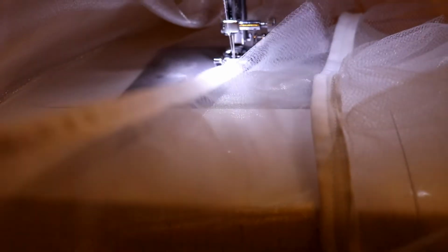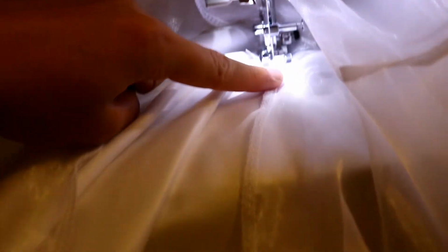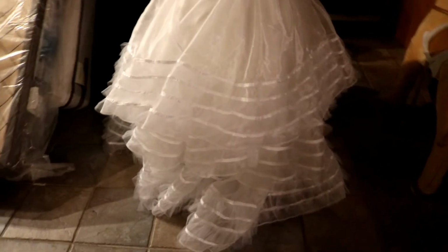Remember those tulle ribbons we made? We will be pinning and sewing those ribbons onto the organza skirt like so. Now you will be sewing that organza skirt onto the satin organza skirt hybrid like so. Now here are 2 skirts sewn on. Now here are 4.